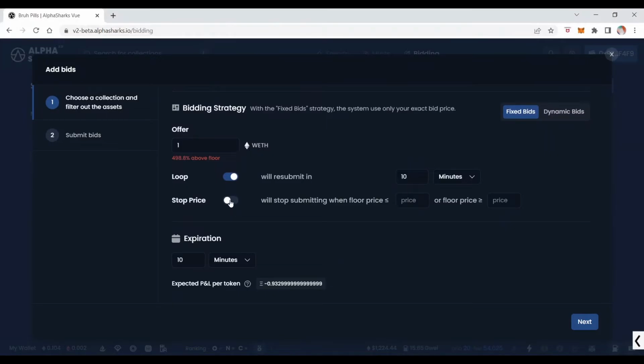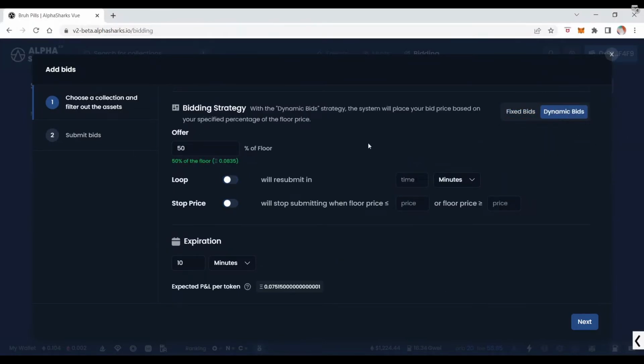You can, and should, set a stop price. So if the NFT goes below 0.05 or above 1 ETH, it is going to stop looping. For these loops, I recommend dynamic bids, which work wonders, because the bid is always going to change with the floor price.